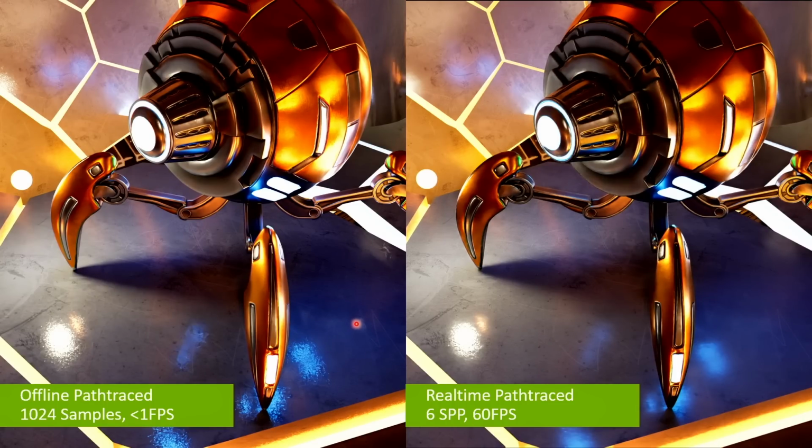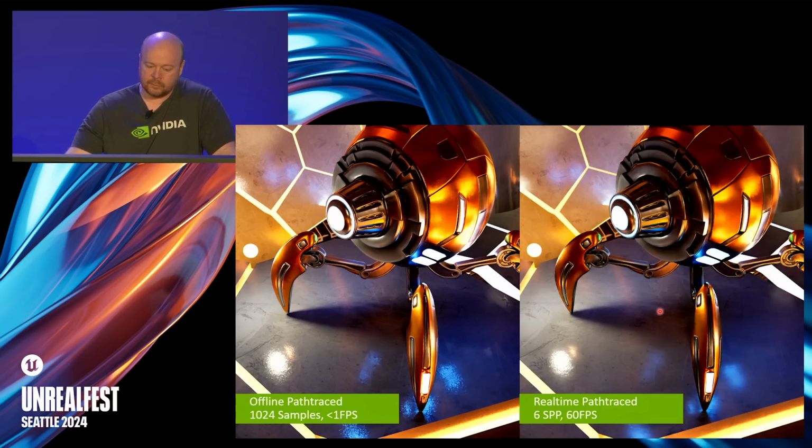So yeah, here's a still frame chosen from the cinematic. On the left, we have the offline path traced. On the right, the real time. This was 60 FPS on a 4090, 6 samples per pixel. We're aiming for 1 sample per pixel in all cases. So this is to show that currently you can do this kind of lighting. You might have to up your samples a little bit. It might require maybe higher end hardware than you'd want at the moment, but long term we expect to improve that and make it more robust and better.